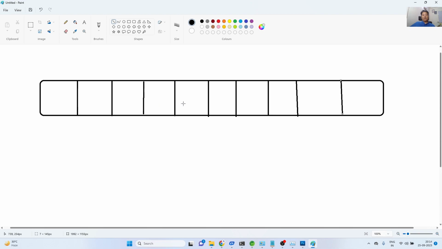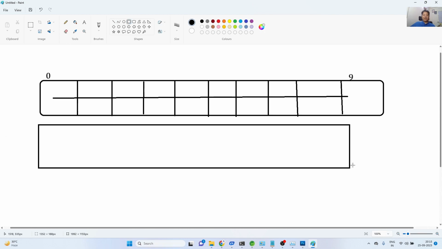It starts from here, that is index 0, and it will reach here, which is index 9. Once it fills all of them, then it has to create the new memory or the vector space.